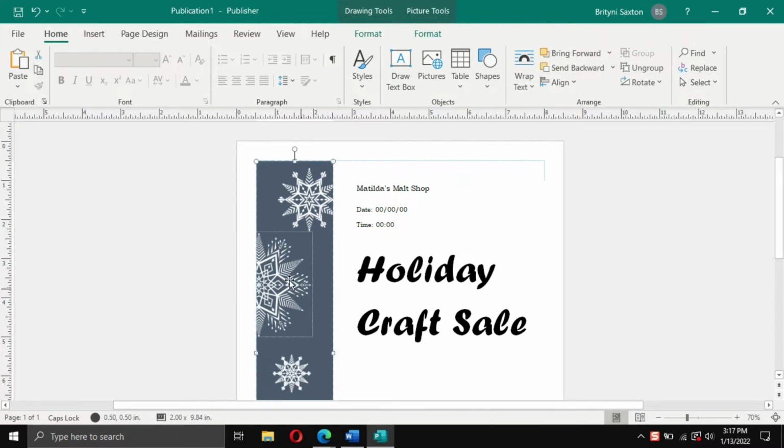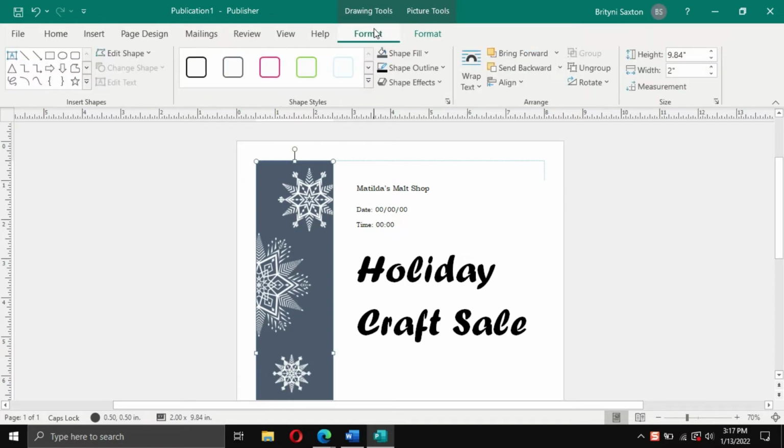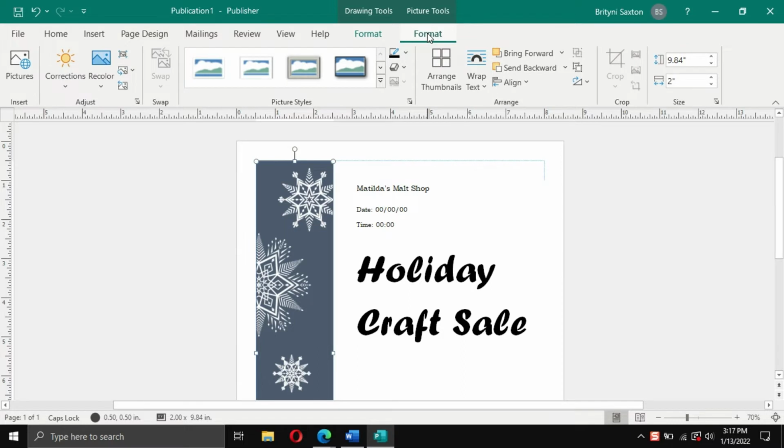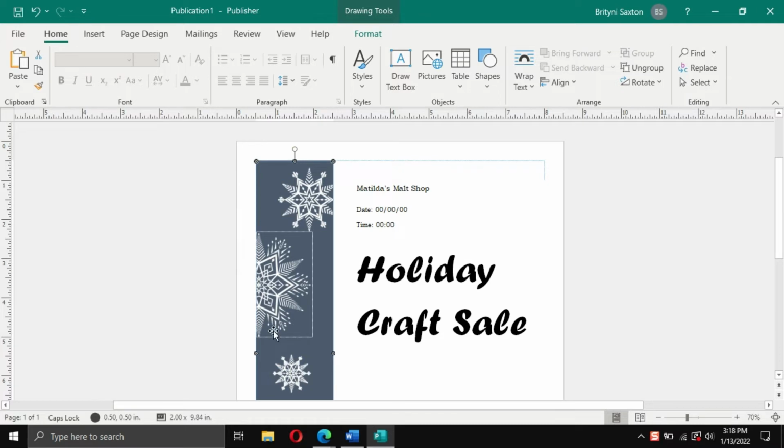And so when I click on this banner, you'll notice our contextual menus show up for drawing tools and picture tools, meaning that there are multiple mediums here. So you see we have our little snowflake pictures, and these items are all grouped together. Now I know that they're grouped because I see the little X's on the resize.